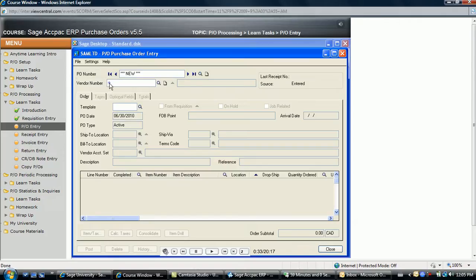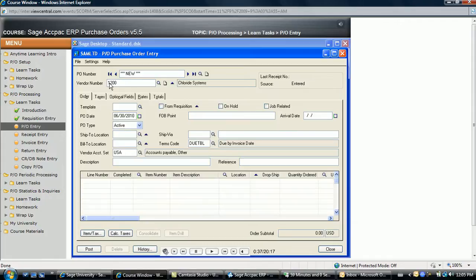For new purchase orders, enter or select a vendor number. If a vendor is entered that does not exist within accounts payable, the order can still continue, assuming the Allow Non-Existent Vendors option was selected within PO options. However, the vendor must be added in accounts payable before receipts or invoices can be posted. If a user has the appropriate rights, vendors can be added now by selecting the New button.